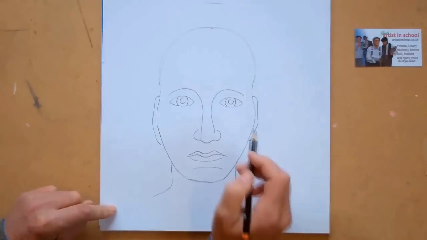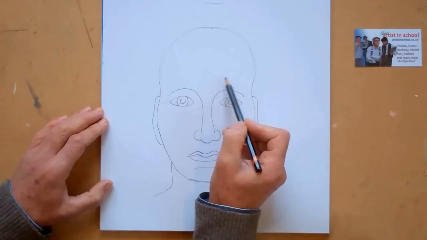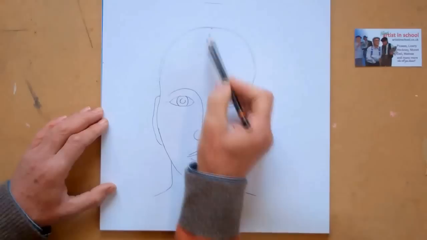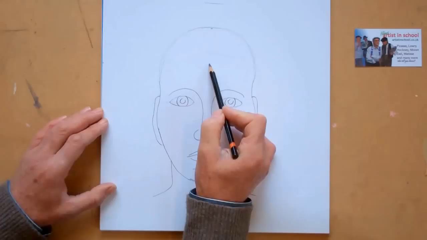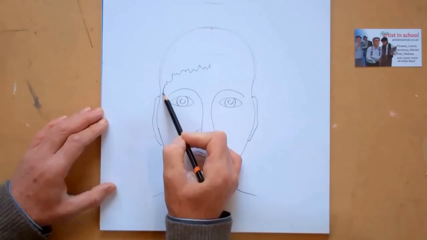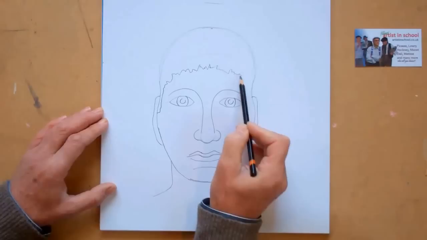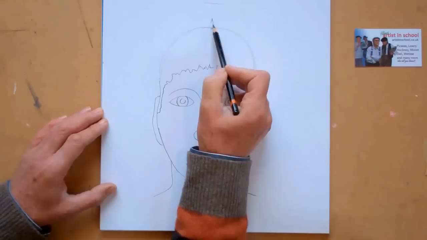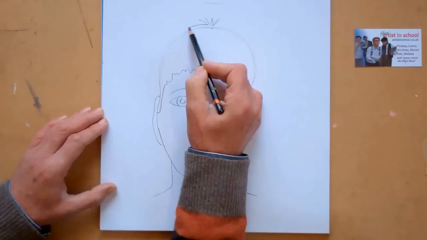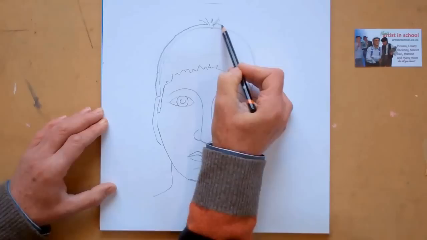If we go back to the hair now. Assuming this is a young boy. We'll just do a very simple hairstyle for this. If you imagine that halfway between there and there would be where the hairline would be. That would be where the hairline would be. But we're going to come a little bit below that and assume the boy has got a fringe. So we'll just do a little jagged line. Coming along here. Down in front of the ears. Again a little jagged line. Across here. And down in front of the ears.